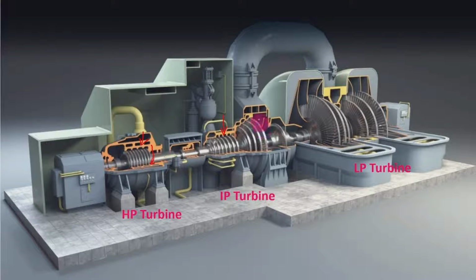Later, after the expansion, the steam goes to the third stage, where there is a low pressure turbine. Again, the blades are designed to operate at the lower pressure, and they rotate, and thereby the conversion of steam energy into mechanical energy takes place in that stage also. In all the stages, a single shaft is connected, and the shaft speeds are synchronized in such a way that whatever speed is produced from all the stages will be the same.